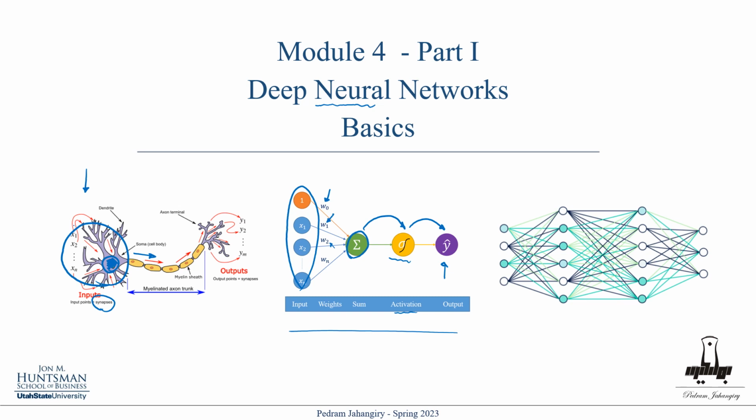But we can stack multiple layers of these neurons, right? So let's call this one neuron. We can stack multiple of them in one layer, and we can also have multiple layers, right? So this is what we mean by deep neural network. The word deep comes from the fact that we're stacking multiple of these neurons in one layer, and then on top of that, you're stacking multiple of these layers. So that's basically, in a nutshell, what we mean by deep neural network.